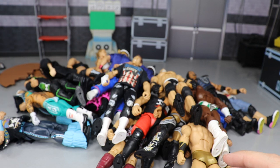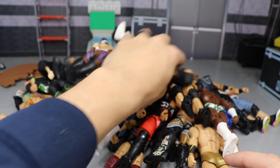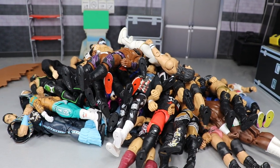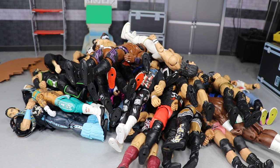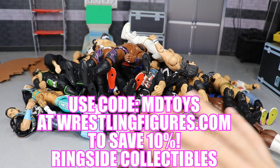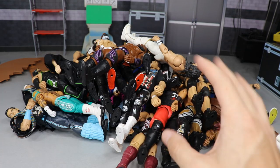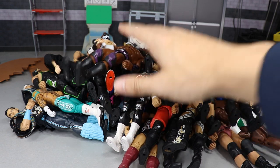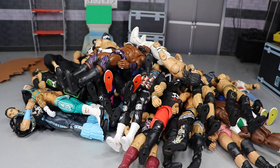So there is my list, guys. I really did try to analyze this and break it down, because these are the figures that I love to play around with, pose around with, make videos with, and pose around in the pic bed. Hopefully if you were on the fence about a figure you saw in this video, just buy it — they're all epic. There's not a single figure here that I don't love. If you want to know what figures I hate or never use, let me know in the comments and I can make a video on that tomorrow.